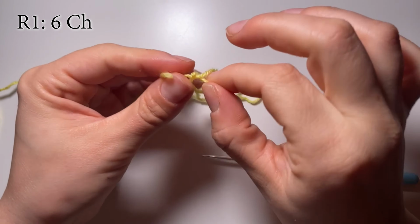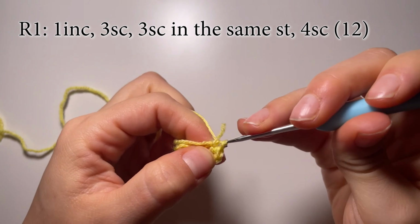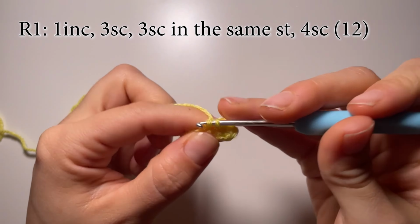Now make 4 single crochet in the next stitch. 1, 2, 3 and 4. In total, we have 12 single crochet.